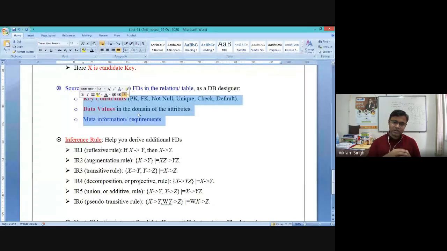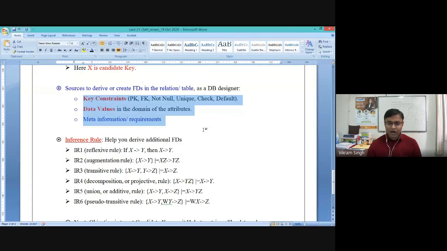It can be in the reverse way also, that D is determining A and D is determining B also, and B is determining C also, something like that. So you should have this kind of experience or aptitude based on which you can derive the list of FDs, right? So the first set of FDs you can derive. That is basically the responsibility of the database designer, and naturally it requires some kind of experience. So I request each student to take a database table with values, and try to create the possible FDs.